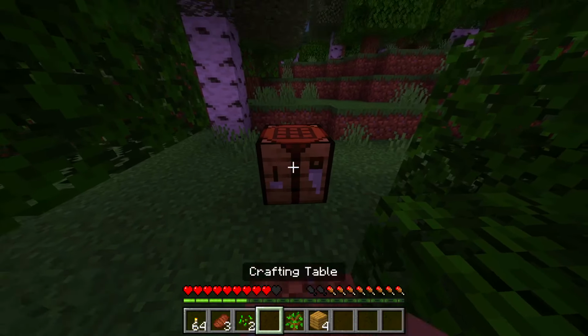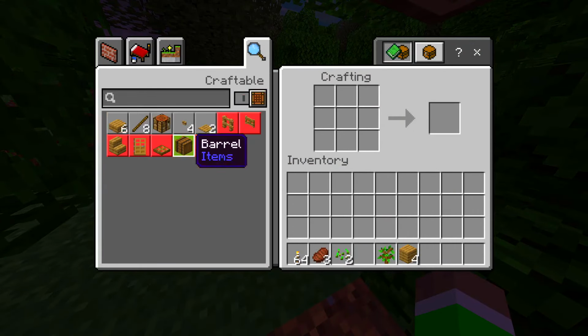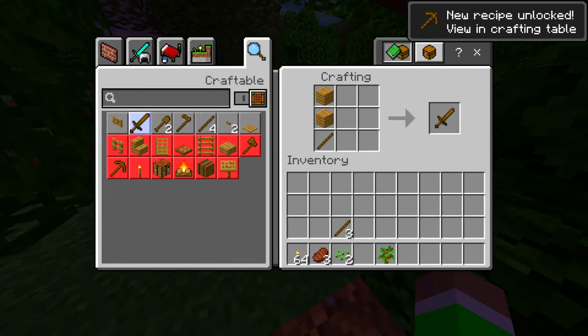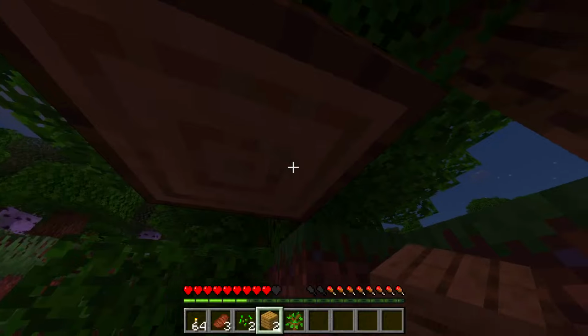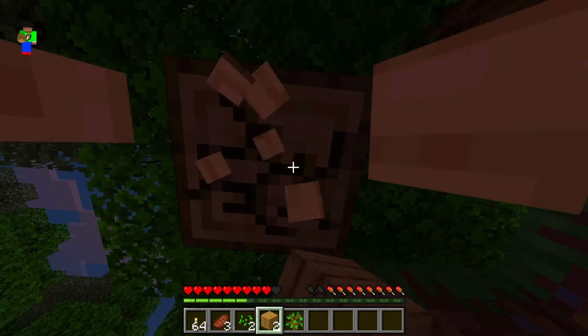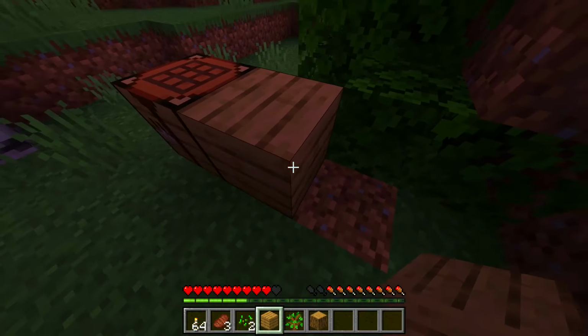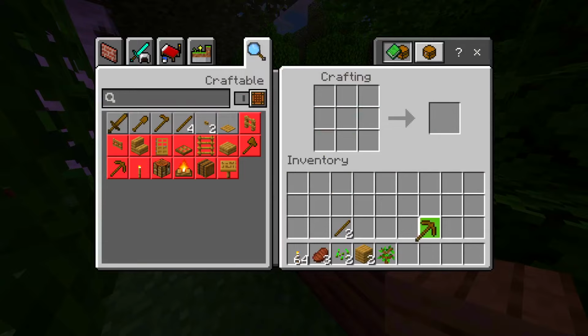Alright, we're already going pretty good. We might need some food soon as well, so that's actually not good. Alright, so let's do that, and I guess we can make a... I think, yeah, we need a pickaxe. We need a little bit more wood for a pickaxe. Here we go. Oh, no, I didn't mean to do that. Alright, let's do that, and there is our wooden pickaxe.